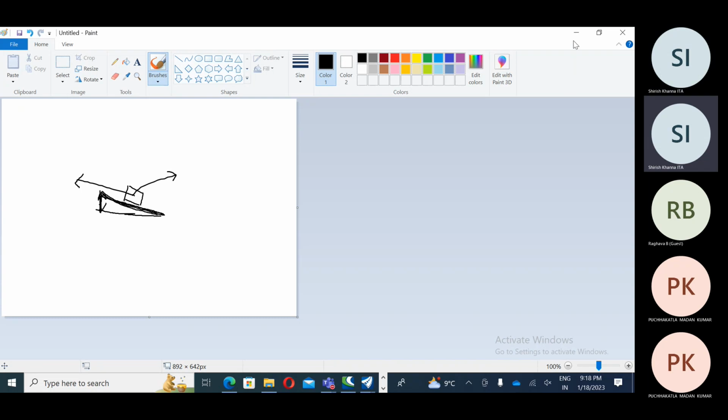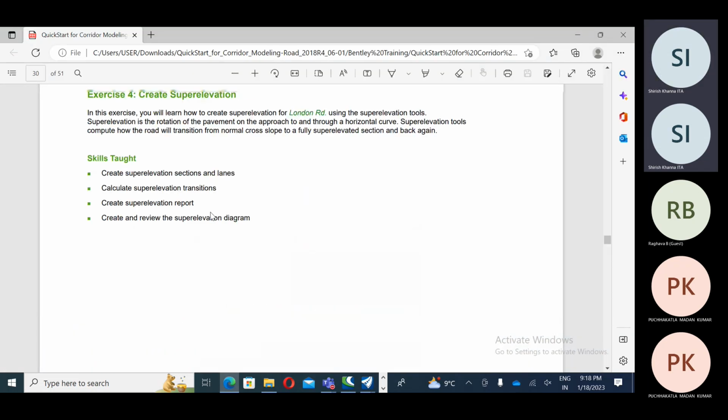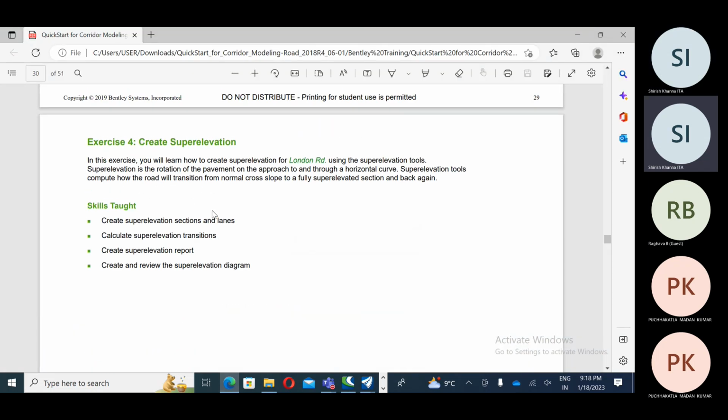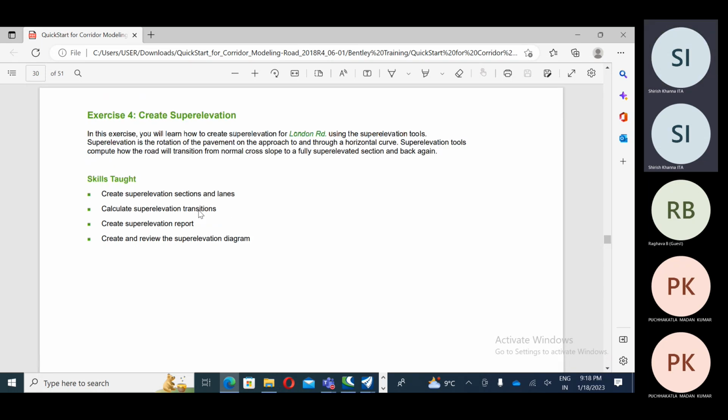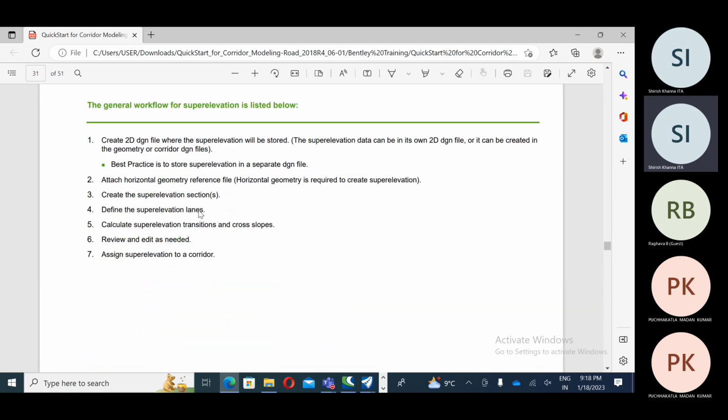Yes, that is what we need to apply into the turns. How can we apply it in OpenRoads? Okay, now see, we have the London road here. The corridor is already created. Now we need to assign our super elevation. For super elevation here we have all predefined data. We need to just assign it according to our speed.